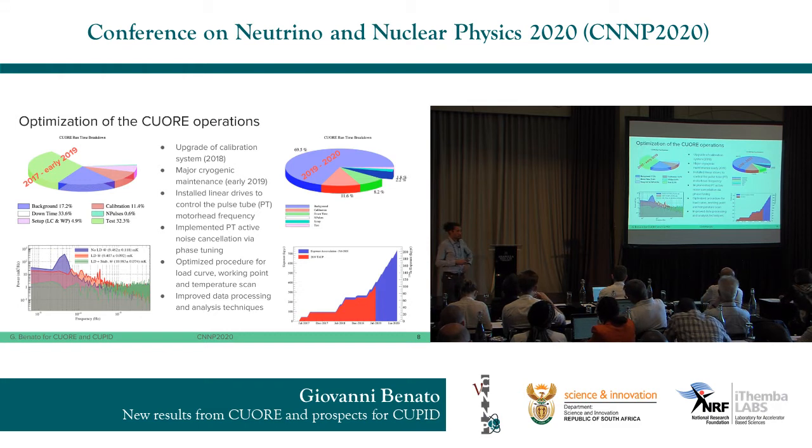So the main thing that we did was to minimize the noise. So we installed some linear drives to reduce the noise induced by the pulse tubes. And we implemented some active noise canceling. So as you can see here, what you have in blue or violet, I don't know, is the noise that we had originally. Then in red, we have the noise power spectrum after installing the linear drives.